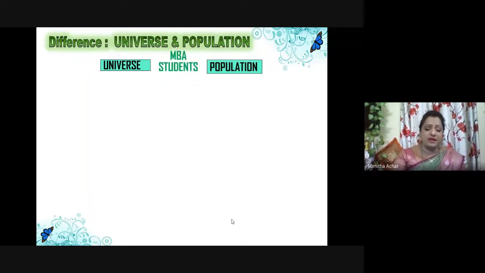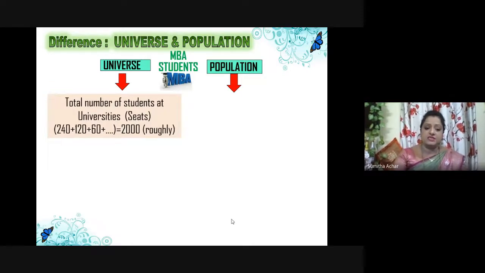Now who is my target audience? MBA students, right? Let's say I'm targeting MBA students of Mangalore city. Suppose I'm targeting the MBA colleges in Mangalore. Every MBA college varies in its seats, right? For example, St. Aloysius College, where I am working as a professor. In my college, we have 240 seats kept for the MBA. Some other colleges have 120 seats, other colleges have 60 seats, and so on.